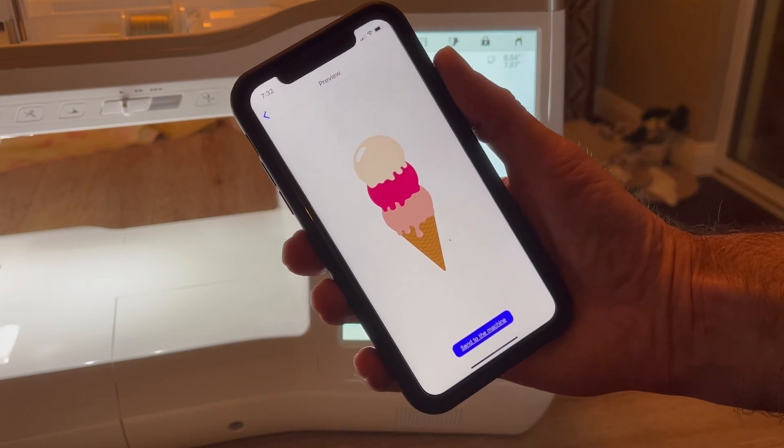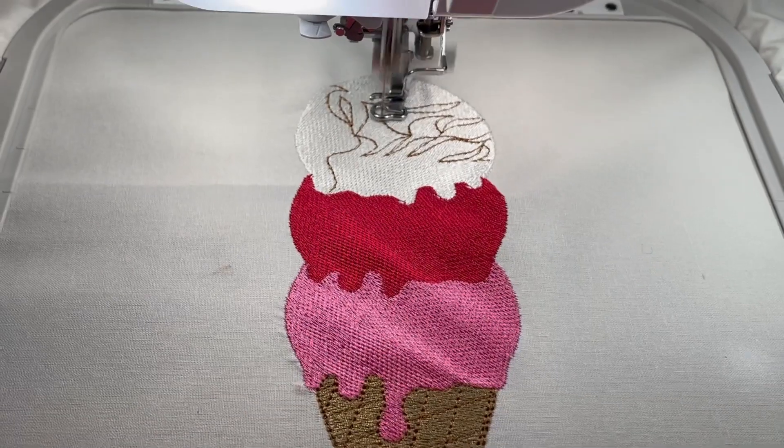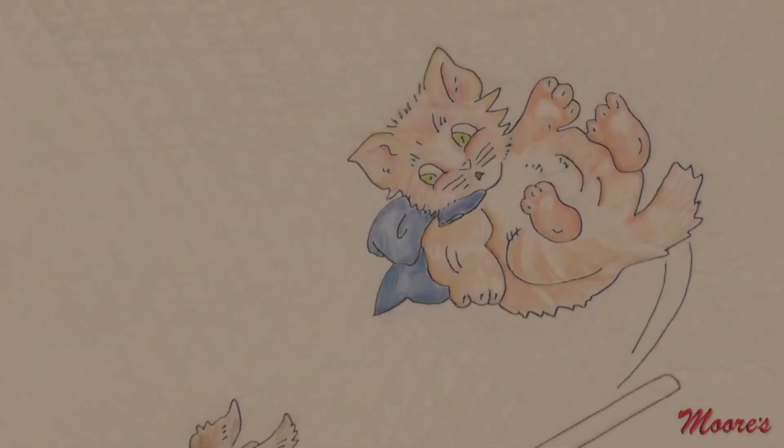You can also create your own designs. For example, an image of an ice cream cone was screenshotted, sent to the IQ Designer app, and it was instantly turned into embroidery. With the app, you can bring in any image you want. I took a vintage pattern from 1920, held the iPad over the top, and took a picture of the various parts of the pattern. IQ Designer literally traced the image — faster than you can say 'kitty cat,' the embroidery was ready to go.